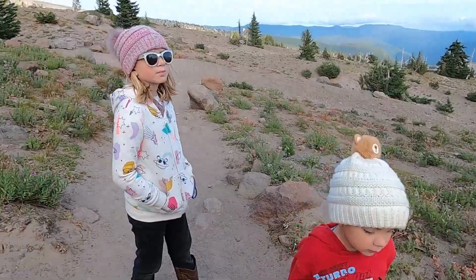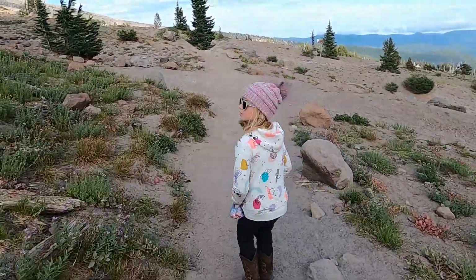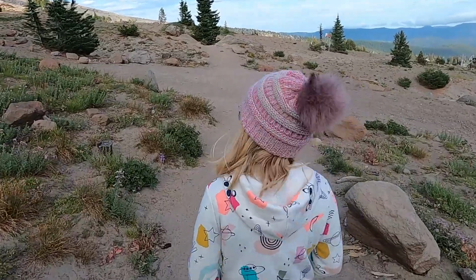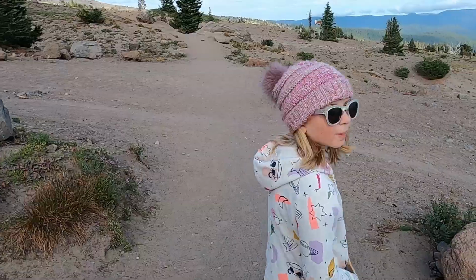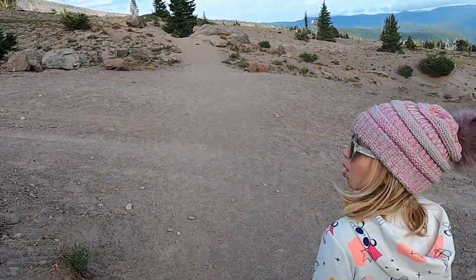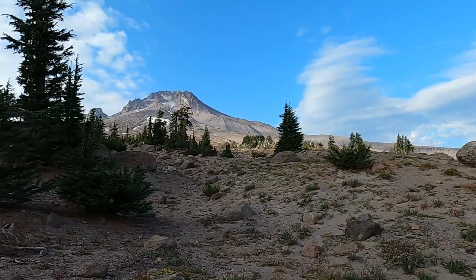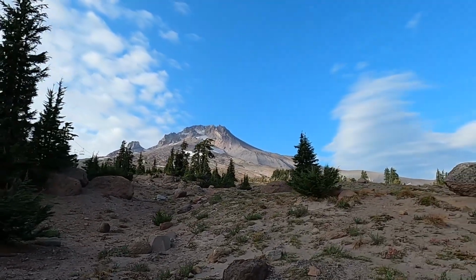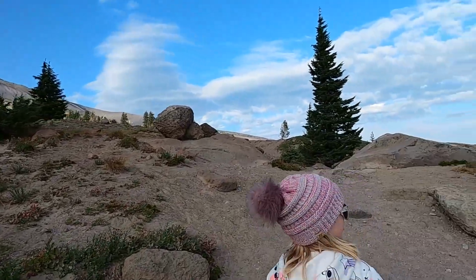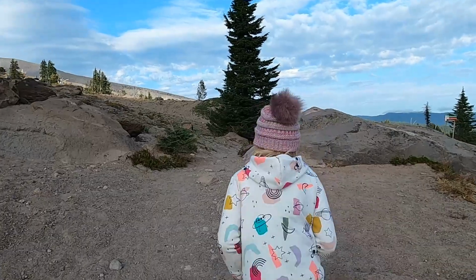All right, let's keep hiking. We're doing good. You hear that? Yeah, I think he's howling to his buddies. He's probably like, there's 3 of them. Extra snacks. That is beautiful. It's just really a bummer that it's not covered in a lot of snow after those horrible once-in-a-lifetime heat waves that Portland had over the summer, about 115 degrees, I think.